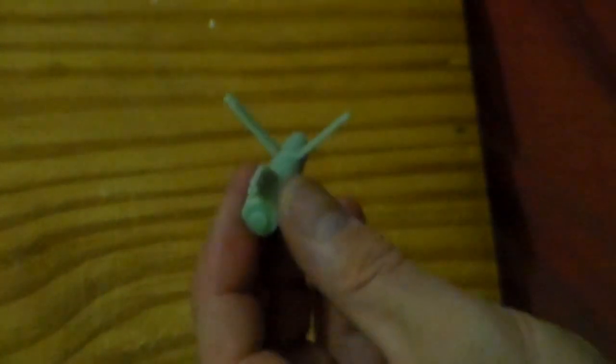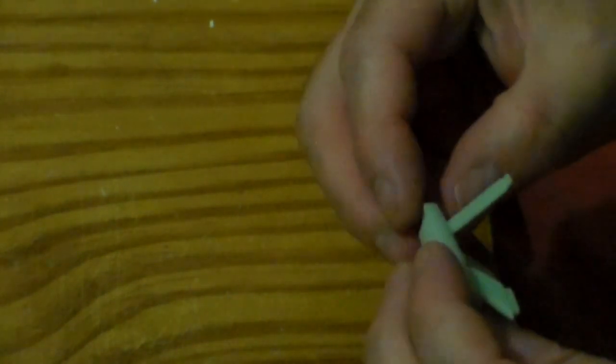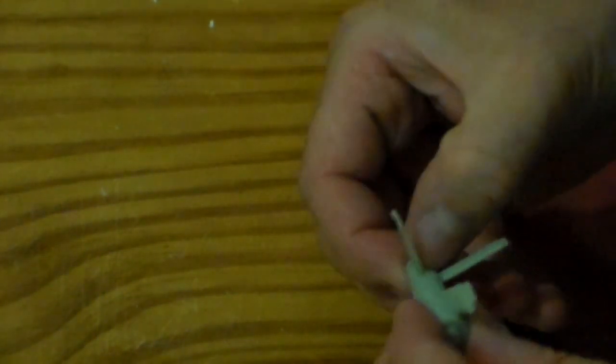Okay, well, that looks like it's now correct. That goes on there like that. And it's starting to look like the SS Enterprise, which it's supposed to be. Okay, yeah, that all looks to be correct. Okay, well, that way it fits.